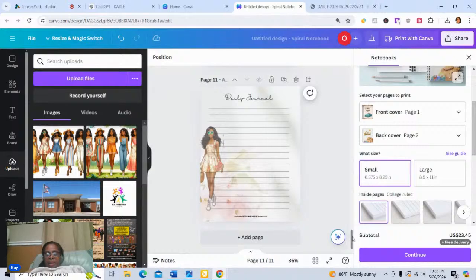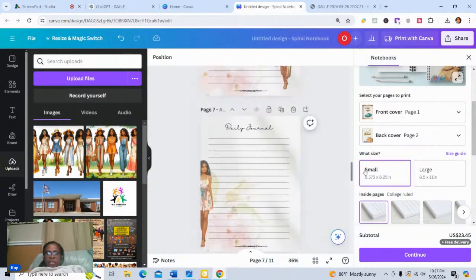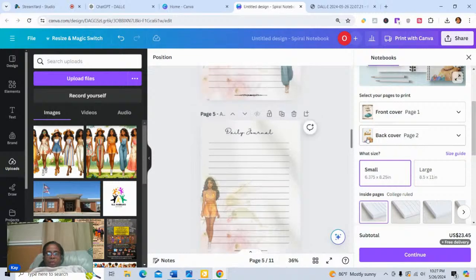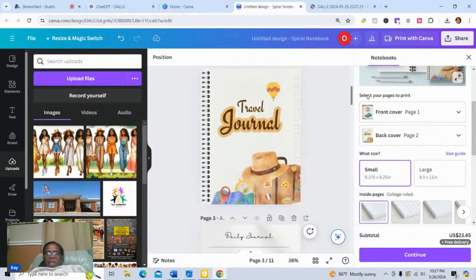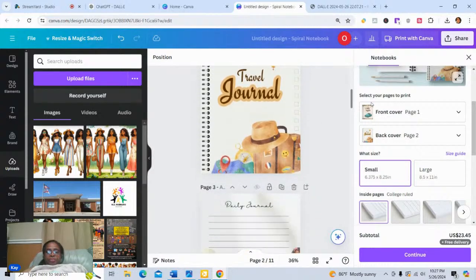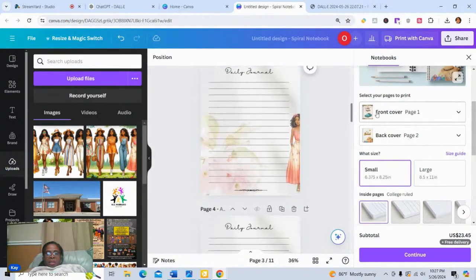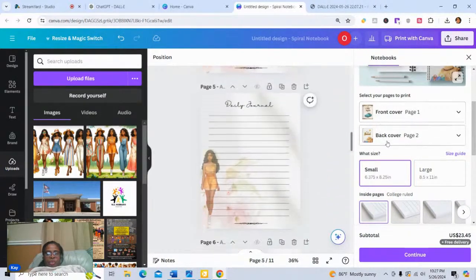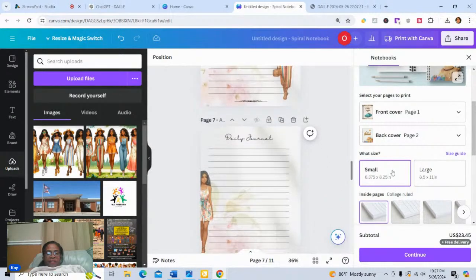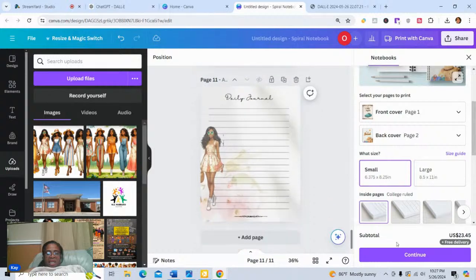So, what would happen? If someone wanted to purchase this, and I probably will put it online somewhere for sale, I would just offer, I believe we have 9 pages. 1, 2, 3, 4, 5, 6, 7, 8, and 9.